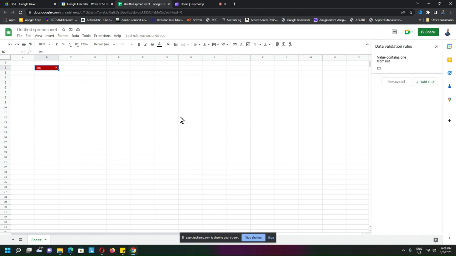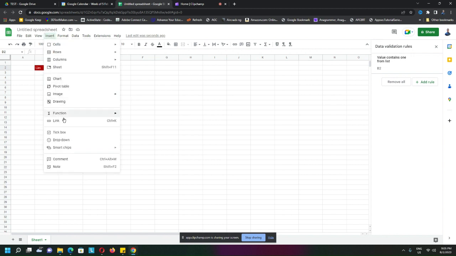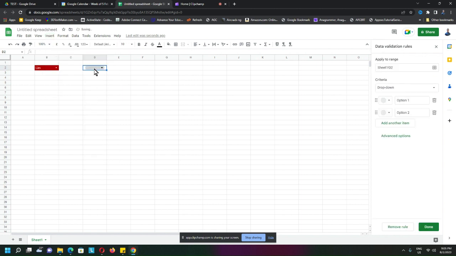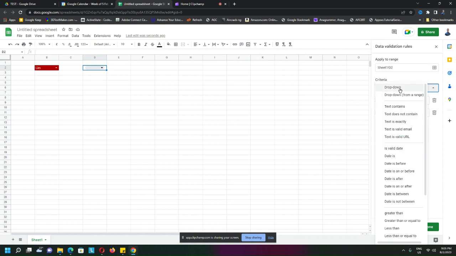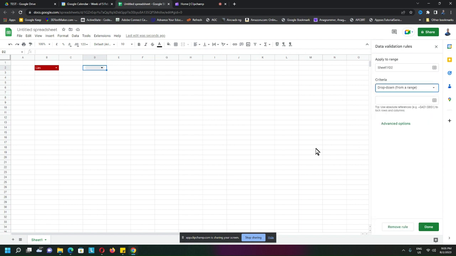Right, so that. Okay. But what if I want something that is a drop down, but I can set a range to it? Similar process. All right. So you have a drop down, but this time you don't go for a normal drop down, you drop down from a range. Okay.